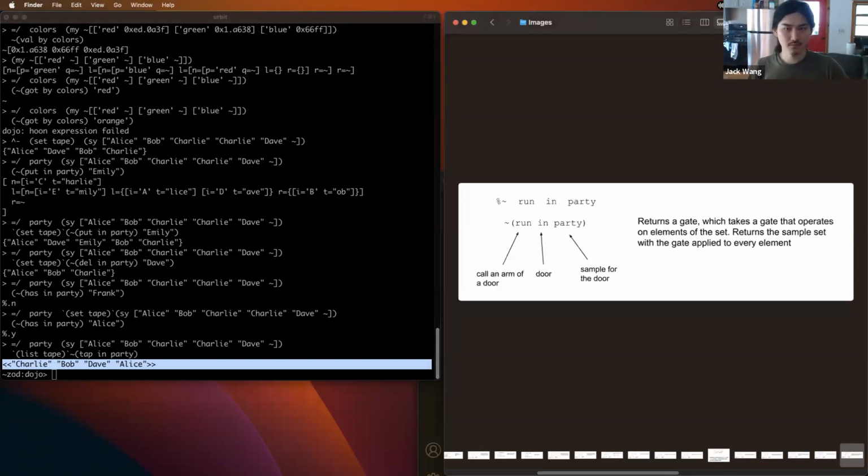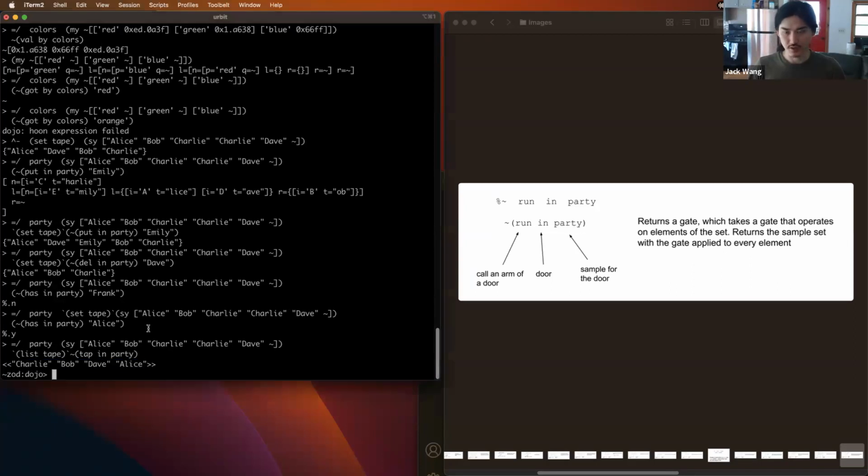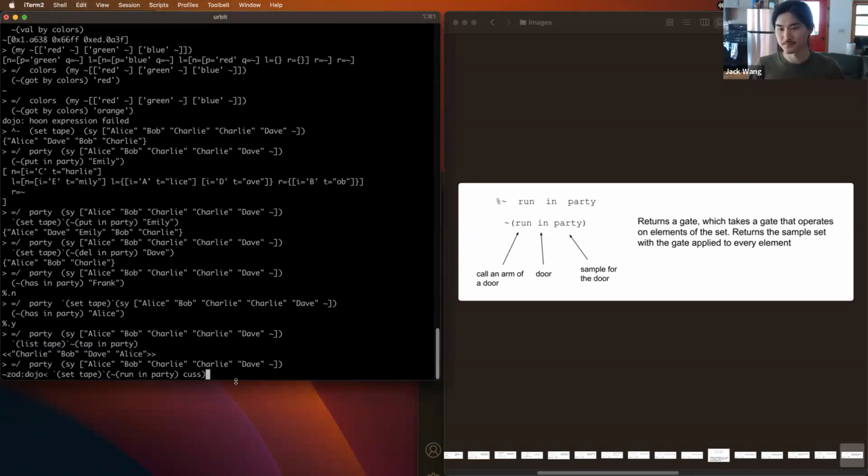And you can also apply a gate to all the elements of the set, just like turn for lists. So for whatever reason, you want to capitalize everybody's names in this party set. With the run arm of the in door, you give it a sample, which is the set you want to work on.